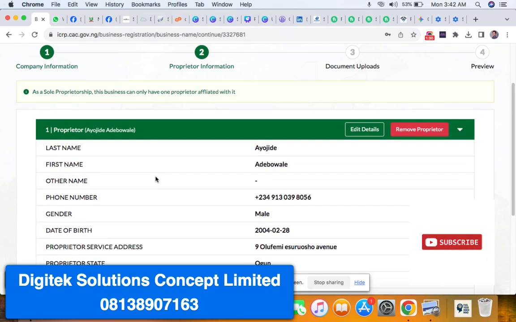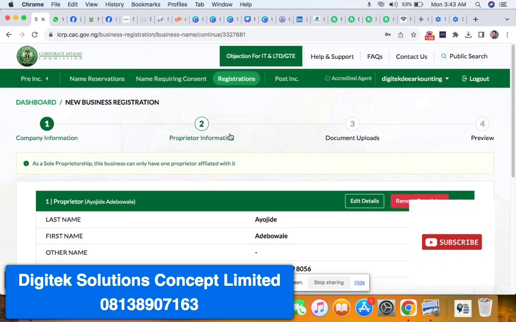Firstly, before I dive into the video, I want to make some clarification. If you don't want your job to fall in this category, all you need to do is, immediately you start your registration after reservation, just proceed instantly to the registration aspect and make sure you make the payment instantly without reloading the page at all.